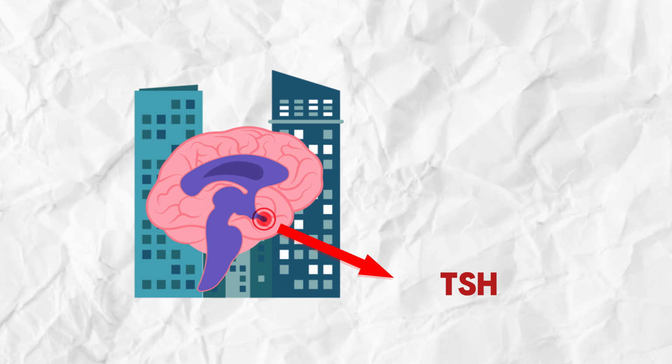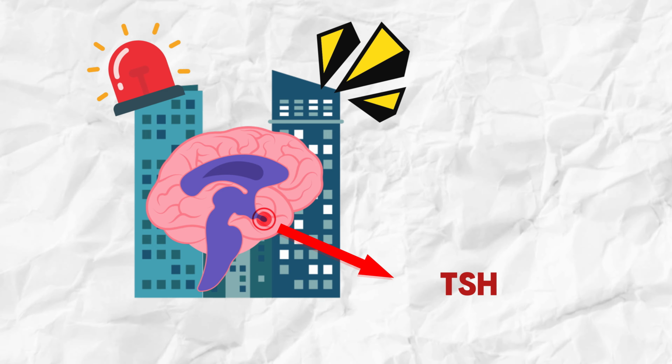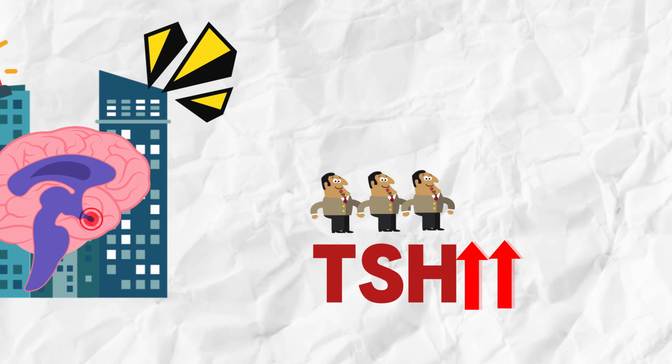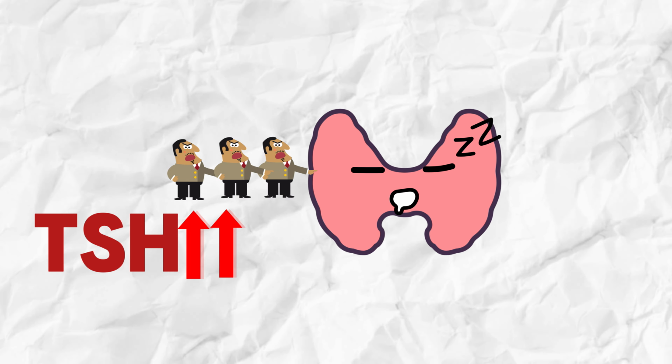But bear with me a moment while we just have a look at what that other hormone, the TSH, the one doctors always measure, let's just see what happens to that hormone in this situation. When head office, the pituitary gland, gets word that production is slacking and thyroid hormone is reducing, it will send out more and more TSH to stimulate your thyroid gland and wake it up and kick it into action.